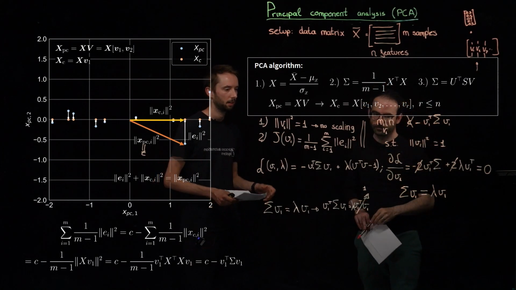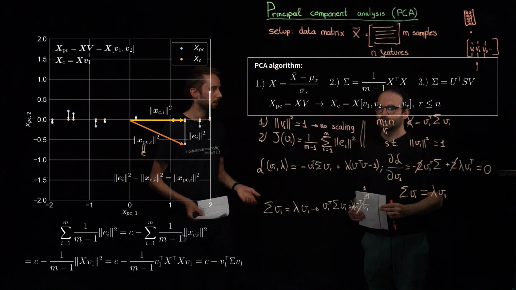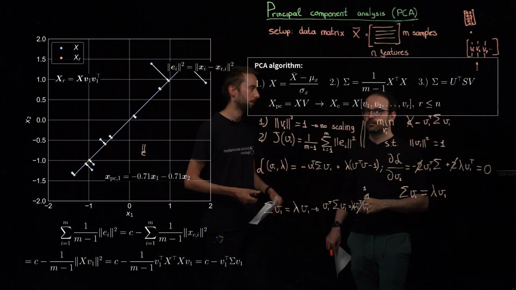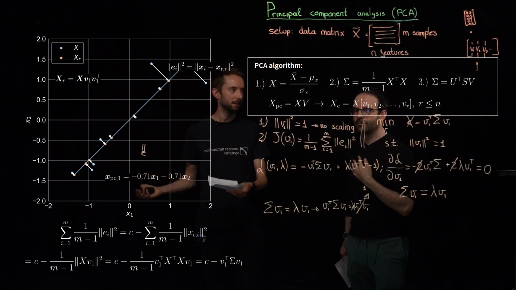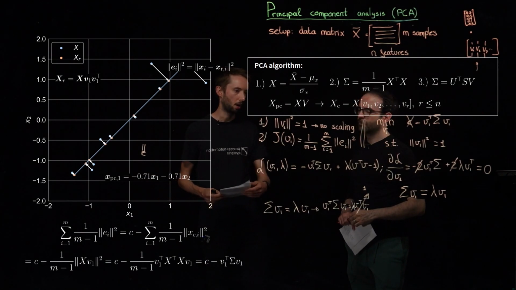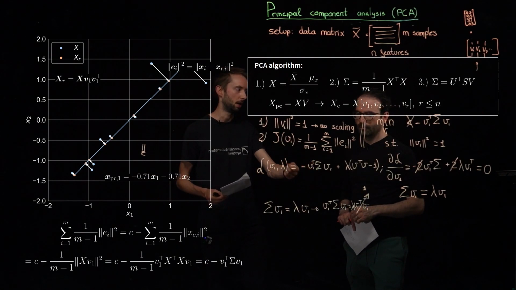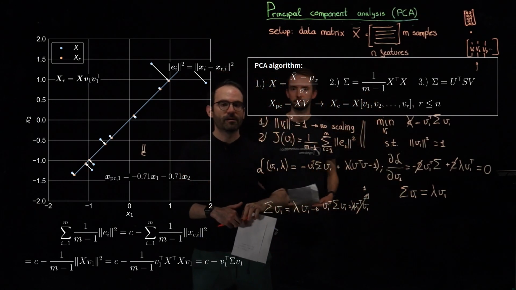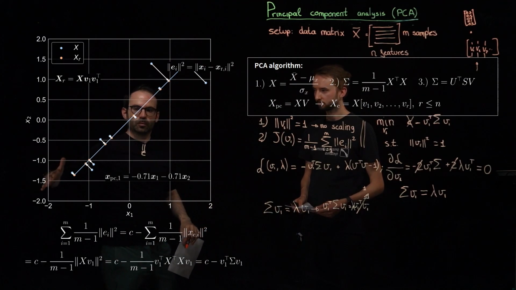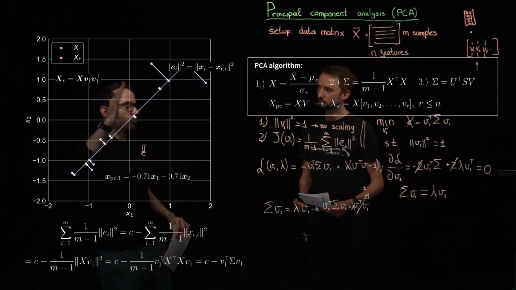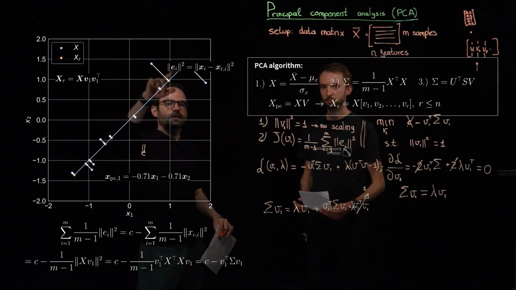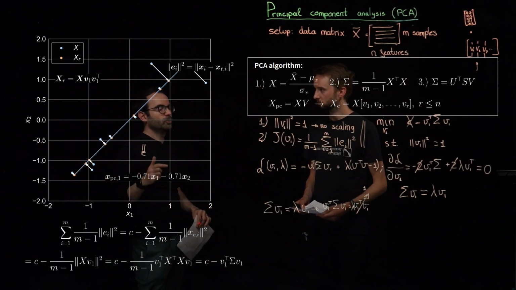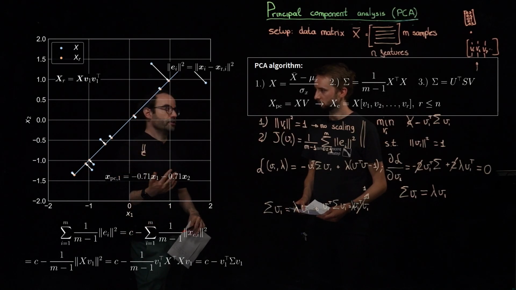Right, that makes sense. We have actually prepared two images of that so that it becomes a bit more clear. Here we see what happens in the original space of the data if we choose our V according to the largest eigenvalue. This is basically the same image that we had before in the original form. You see that the errors are small, and these are actually the smallest ones that you would get with only one feature and a linear combination of features.